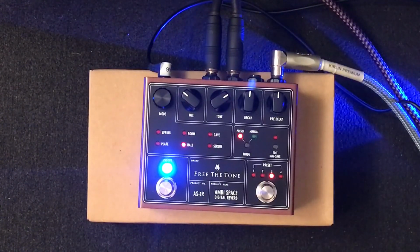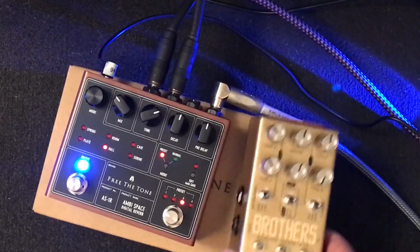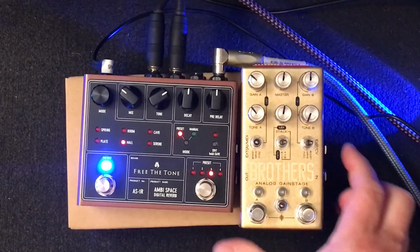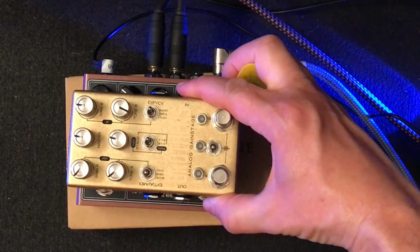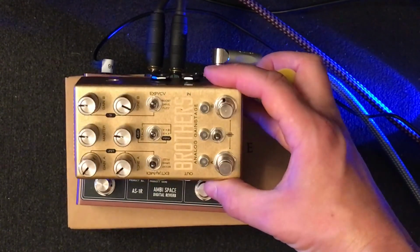It's a lot smaller than I thought it would be. If you were going to compare it to a standard pedal size, there's a Chase Bliss Brothers. So it's only slightly larger than a Brothers, if you look at it that way.